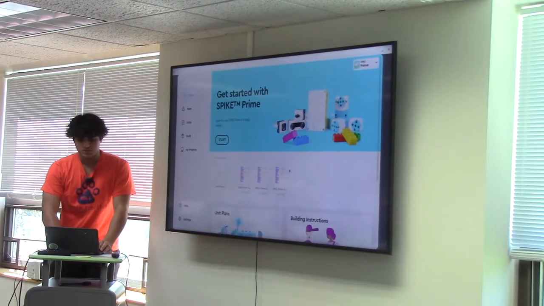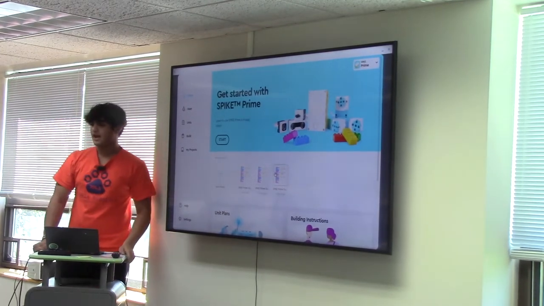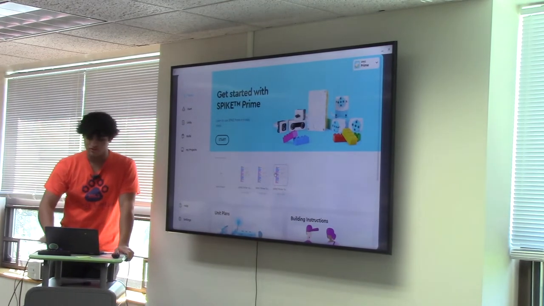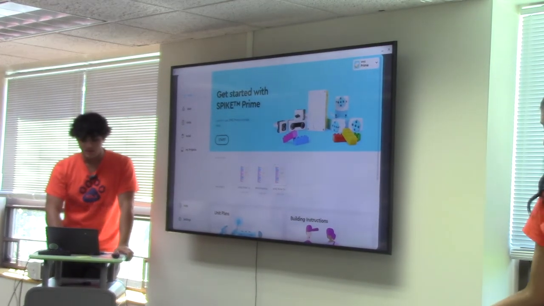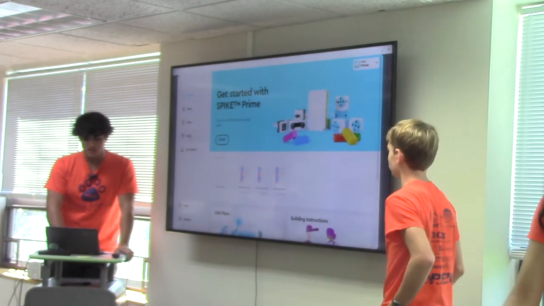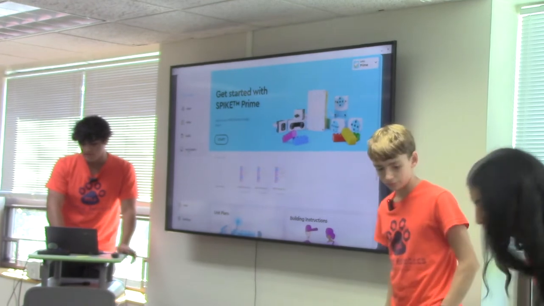So this is the homepage of the Spike Prime programming app. As I was mentioning before, on your left you have a bunch of resources that you can use. There are some build guides for simple basic robots, and you can see all your projects that you have.